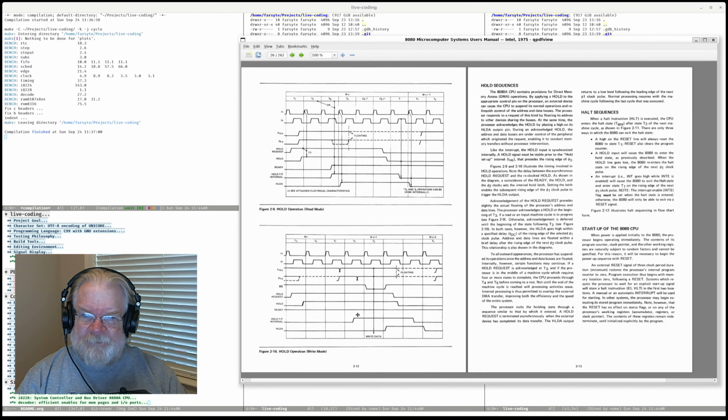So we are move immediate R with the data. We get the PC out here, and that's going to be rising sync in T1 with the PC output and the status output. And in T2, status goes away, and we will be hitting the data bus input, and this says B2. Lord knows what B2 is. Some of this stuff is not well defined, but it looks from context like this is byte 2. So we will be receiving data during M2, and it will be written to the data register here during T3.